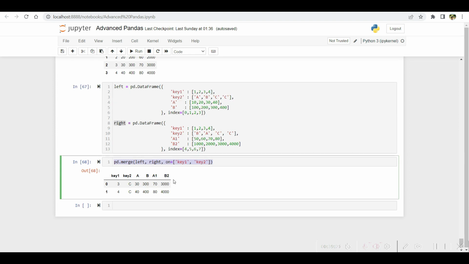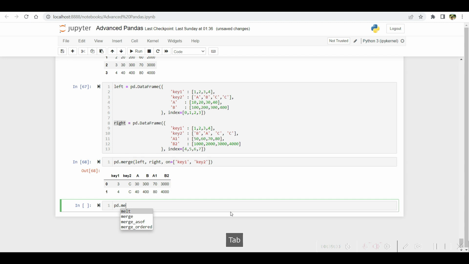Now there are lots of things that you can use with this parameter called how. By default I told you that it's inner, but you can make it full outer, or left, right, anything. So let's say you do left, then right, and how equals left, keeping on as key 1 and key 2.